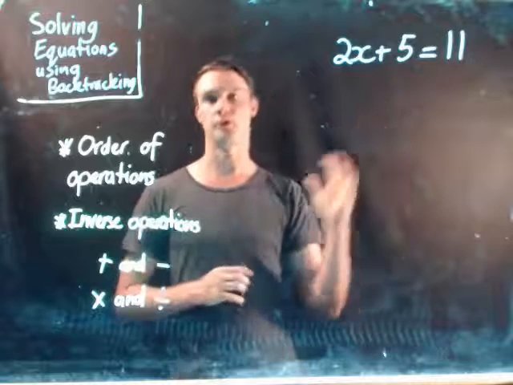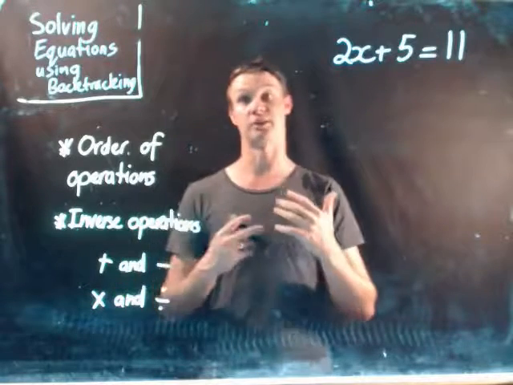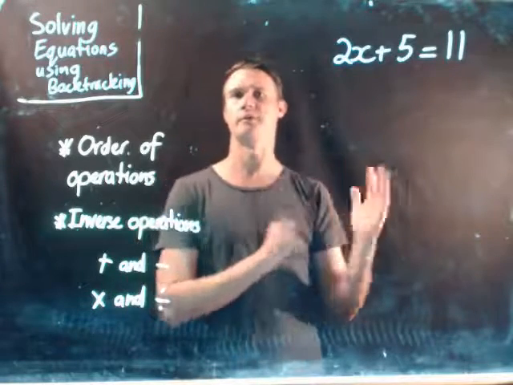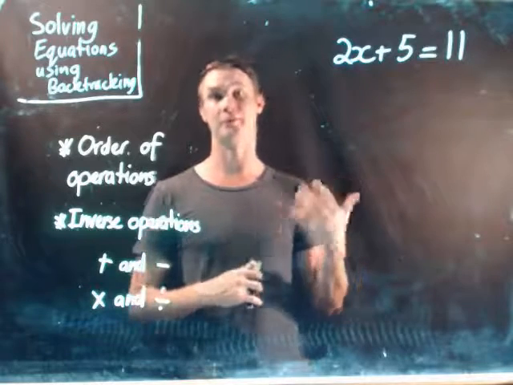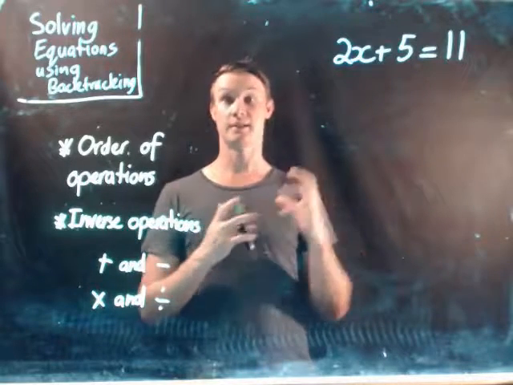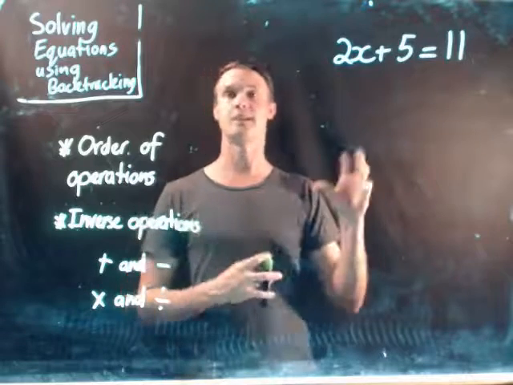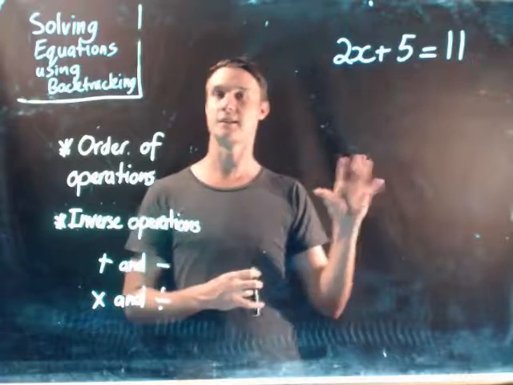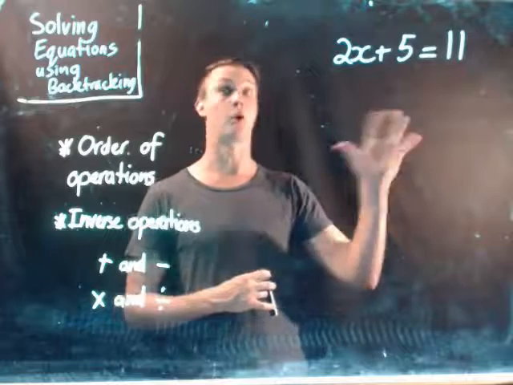For example, if we have a value where the pronumeral was actually a decimal number, so it might be 1.5, it obviously takes a long time for us to try and guess that number. So in this video we're going to be looking at a bit more detail around how we can actually answer or find a result for more complex questions.